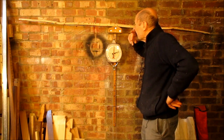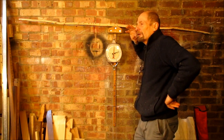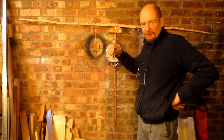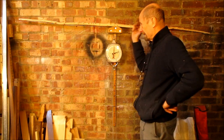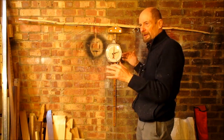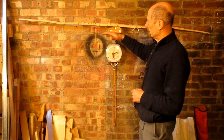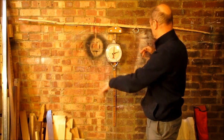The other question is, at what point do I do the heat treating? If you heat treat too early, then as you continue to tiller it, you can work your way through the heat treating and spoil the effect and end up with a hinge or have to heat treat repeated times. So I want to get it to the state where I'm happy with the tiller, but you don't want to pull it back so far that you start getting set, you know, the bow taking permanent bend.